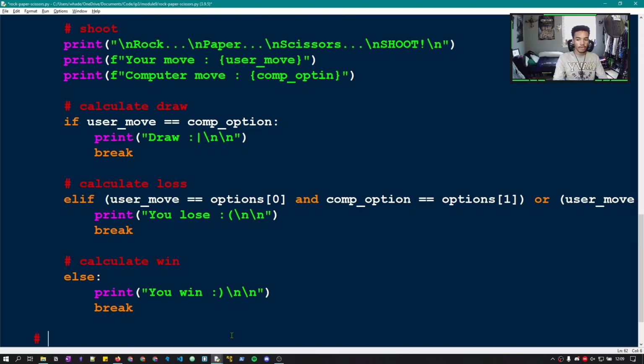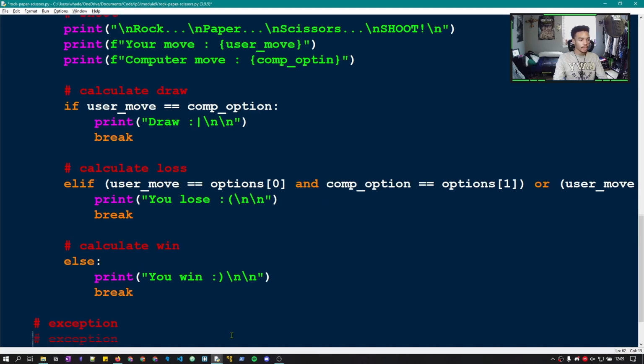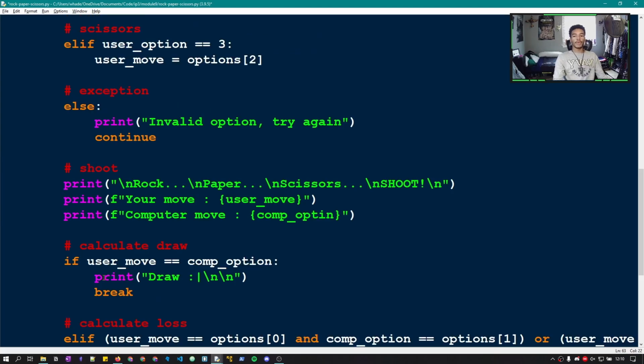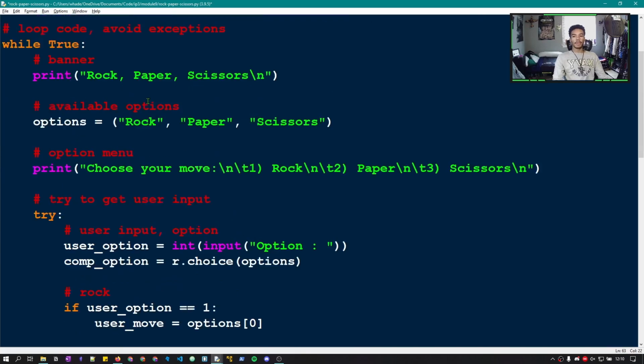So the last thing we need to do is make the actual exception. And this exception will basically accept ValueError. So this ValueError will be raised if the user inputs something that's not an integer.